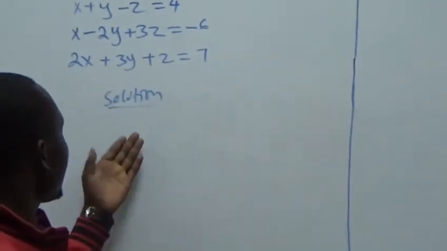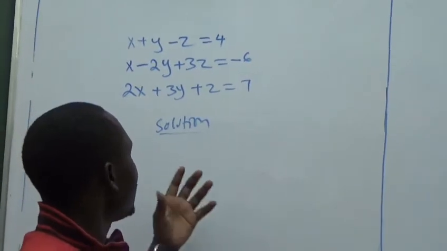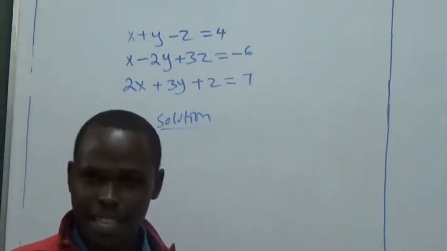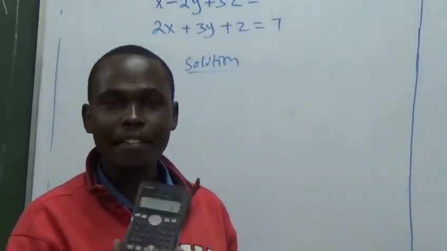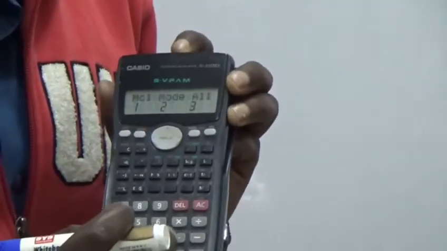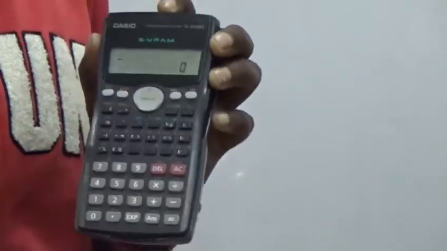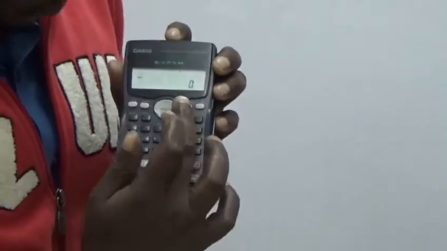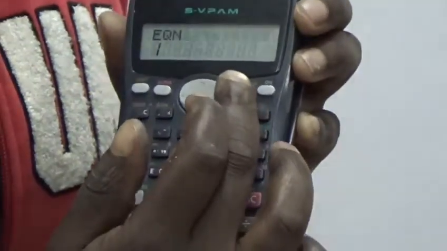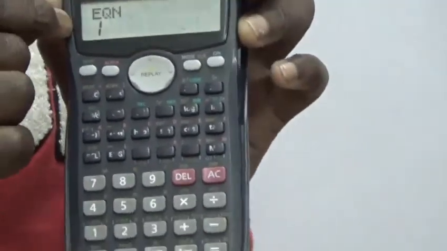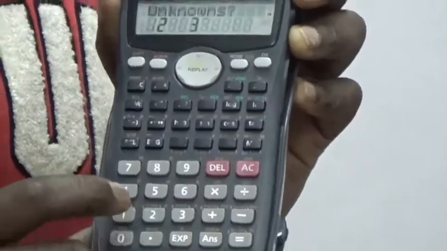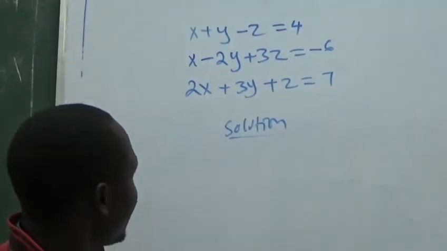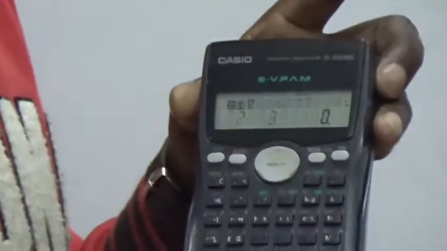Okay, so many people use many methods to solve these equations. But the easiest way is just to use an FX100 calculator. As I said earlier, you have to reset your calculator first, then you continue. Then you have to press mode until at the end you will find an equation there. Then I press 1. In our case, our equation has 3 unknowns. Therefore, we are going to select 3 unknowns.